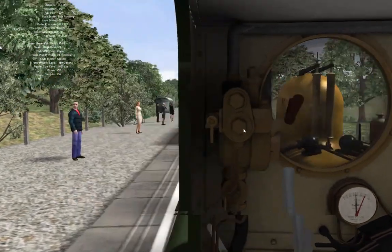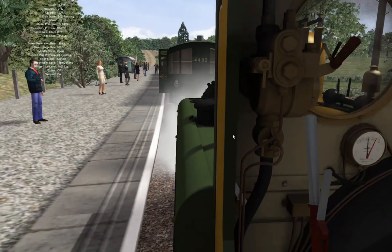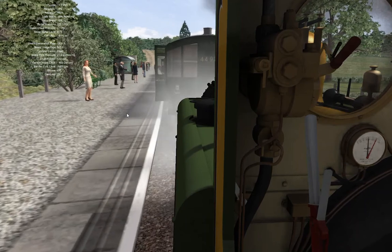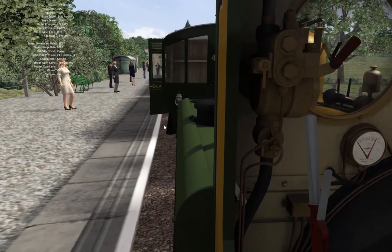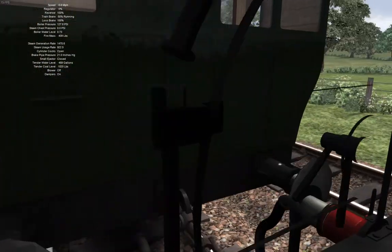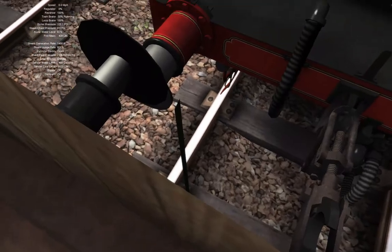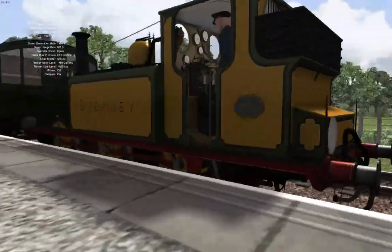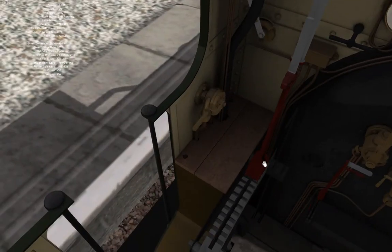Right. Ready? 3, 2, 1 now. Right, slam the brakes on. I saw them do that yesterday. They slam the brakes on. Coupled up. Now, isn't this supposed to... this little thing is supposed to couple up to that for the air brakes. For some reason, it isn't, which is why the air brakes don't work.